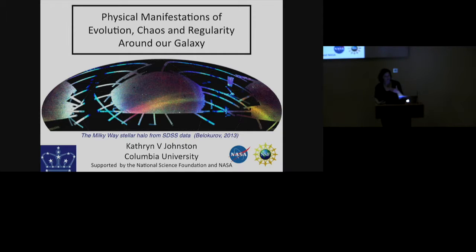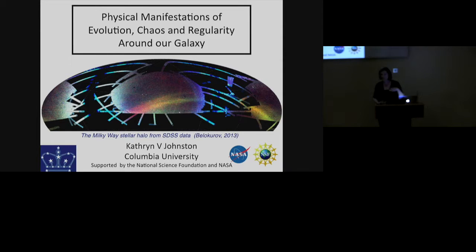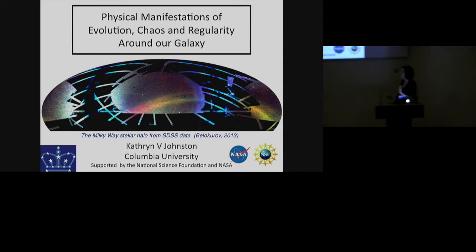The way this map has been made is they've carefully not put any galaxies in the map at all — this is just stars around our own Milky Way. Because we have an idea of distances, we haven't mapped any nearby stars, so it's not the stars in the main disk of the Milky Way. These are the stars outside the main disk in what's called the stellar halo at rather large distances from us. The key point is this is very non-uniform — you can see large dark patches, and streaks in various directions, and it's those streaks that I'm going to be talking about.